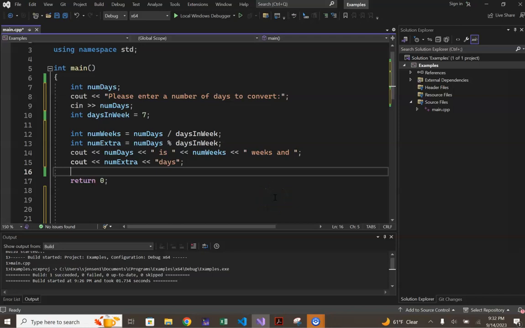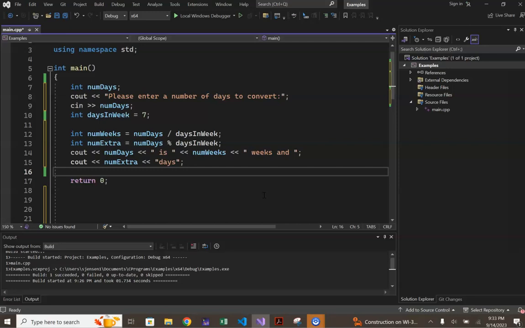For our first example, let's return to our intuitive notions of modular arithmetic, where we're performing these operations on something like the days of the week. So the program that we see here is a program to convert a given number of days into a total number of weeks and a number of days past the number of weeks. Lines 7 through 10 do that initial process of declaring our variables, both num days and days in week, and gathering from the user the number of days we wish to convert.